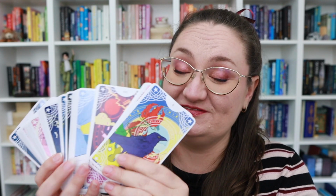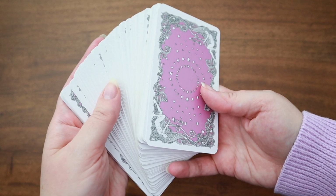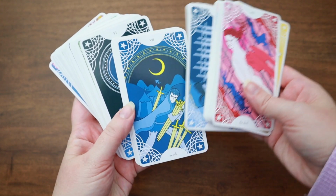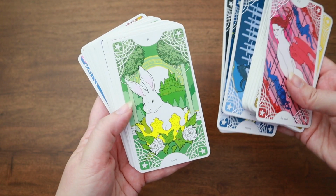Firstly, I love this color palette. I mean, of course I do. Look at it. And it just feels so fun and perfect for this spring summer period that we're going into here in Australia. And I just can't get enough of it. I love the artwork, how delicate and intricate it feels, and yet the colors make it feel so bold and vibrant. It's this beautiful composition that I find just really evocative and beautiful.